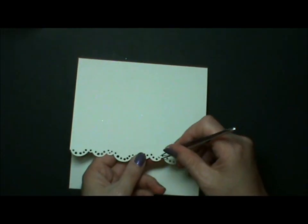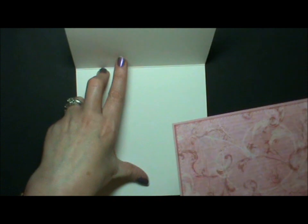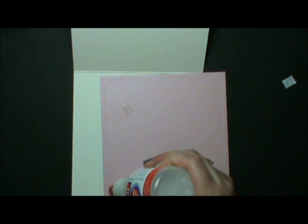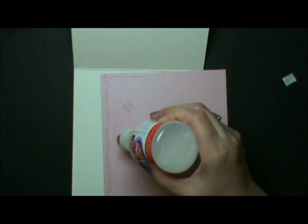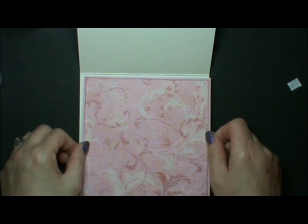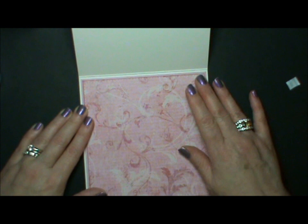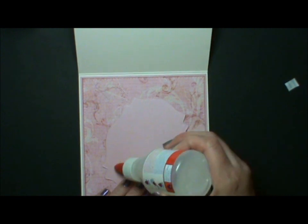Now to save time, I've matted and layered my papers and I've machine stitched them, and I'm just going to quickly stick them on. I like to decorate the inside of my cards anyway, but more so when you're doing a kickstand card. It doesn't matter if you wanted to add lace or ribbon to the inside — you would do that before you actually stuck it down. I'll stick that in place, and I've got a panel here for the insert to write your message on, and I'm going to stick that down flat as well. I'm just using Collal glue for that.